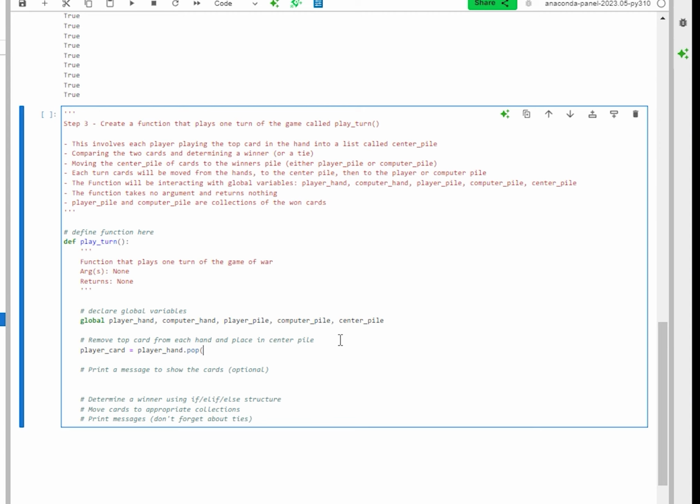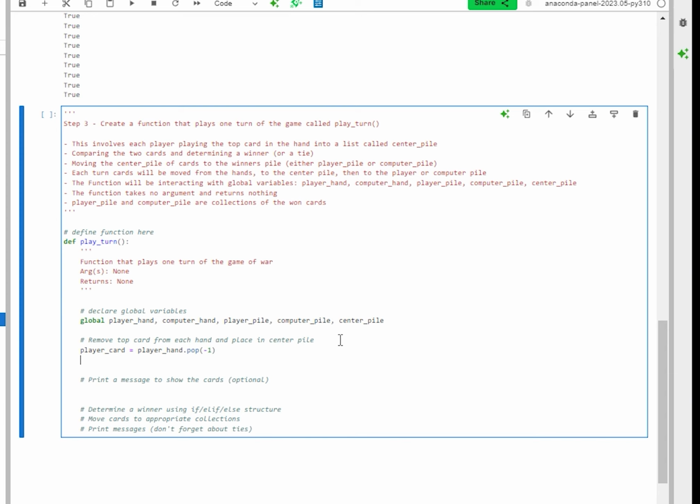We're playing the card on top, remember, which is the last card in a list, which is index -1. Then we simply append that card into the center pile. So it's center pile dot append player card. Okay, so the card's been removed from the player's hand and added to the center pile.